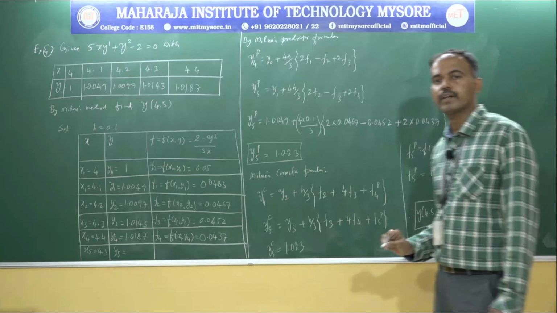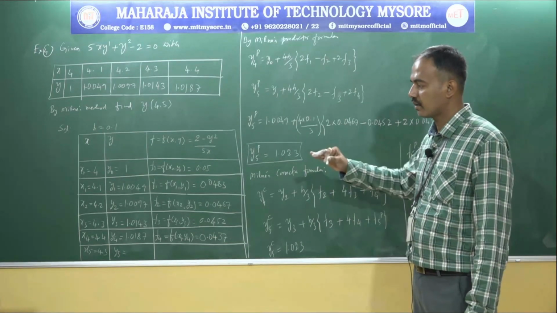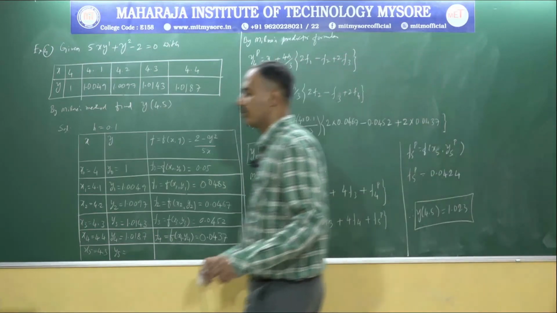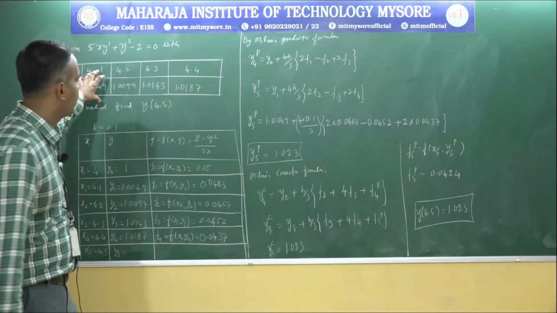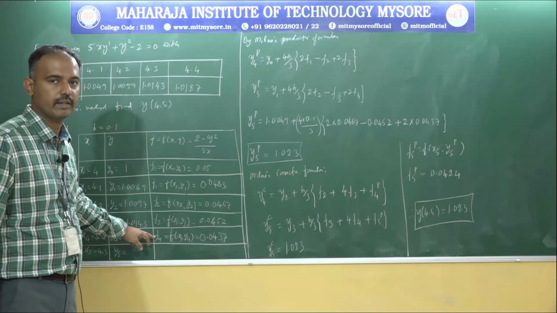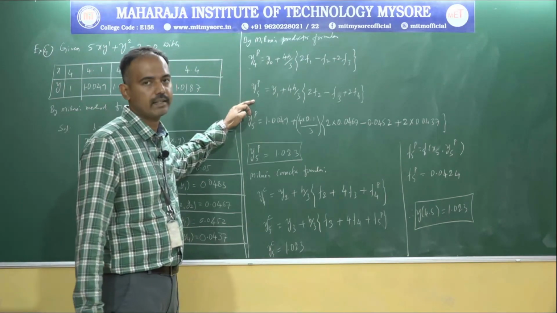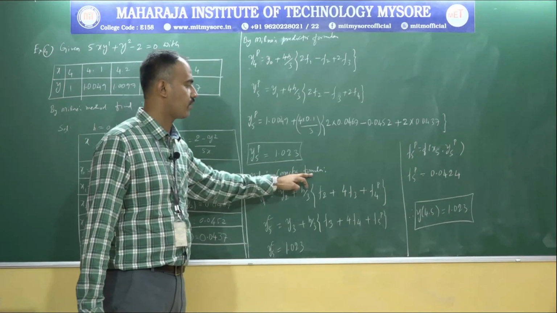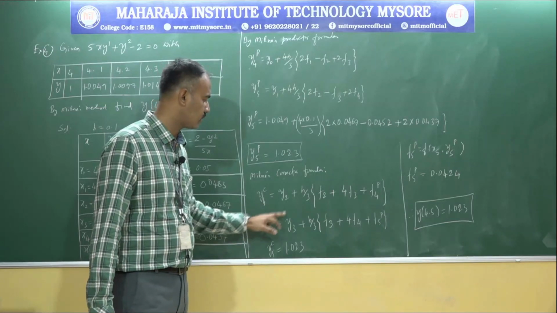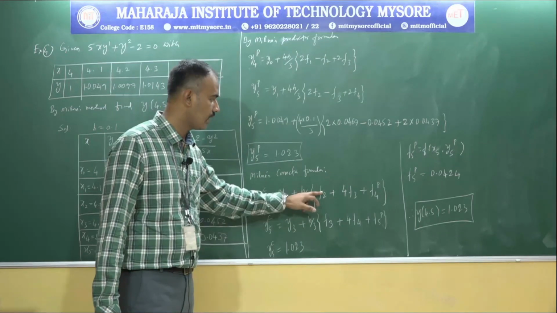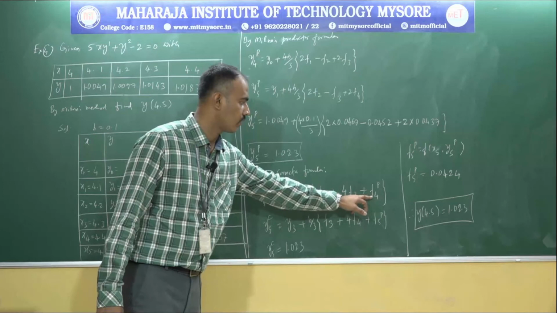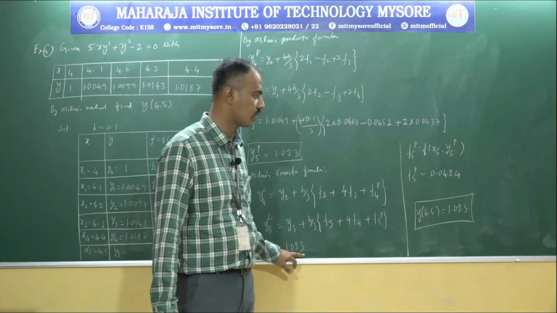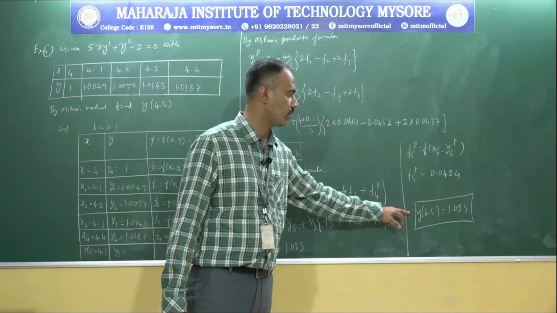One important observation: instead of estimating at the point x4, here we estimate the y5 value at the point x5. Initially the data is given, so first we find f0, f1, f2, f3, f4. The Milne's predictor formula is rewritten in an alternative form, and first we find y5p, 1.023. For the corrector formula we require y5c, so we rewrite the formula: instead of y2 take y3, h by 3, instead of f2 take f3, instead of f3 take f4, and instead of f4p take f5p. We find f5p later, and estimate y5c as 1.023. Finally we conclude y of 4.5 is equal to 1.023.